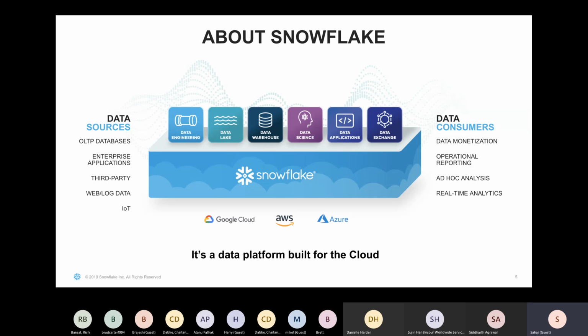There's obviously the data warehousing, which is reasoning over your data with a set of SQL queries, data science, and then building data applications on top of Snowflake and using Snowflake as part of your customer-facing applications. And then finally, data exchange, sharing data within your organization across business units or even with your partners, essentially across organizations. So that's kind of the marketing pitch.